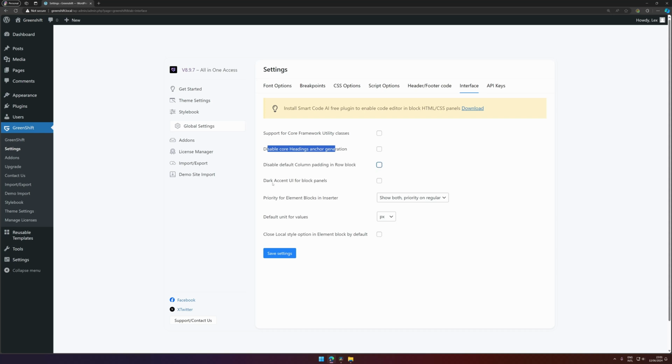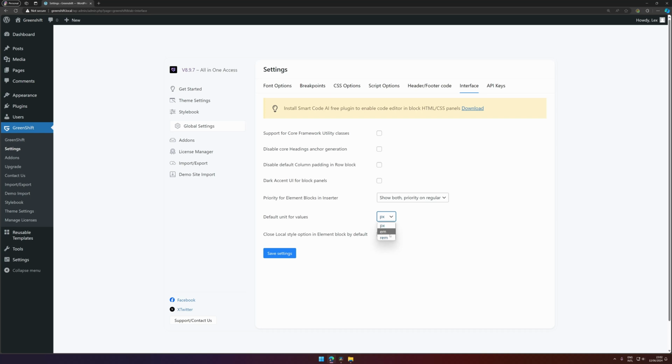You can also set the dark accent UI for block panels. You can also set a priority of element blocks that will be inserted. So would it be the element blocks, or the regular blocks, or wouldn't there be any difference at all?